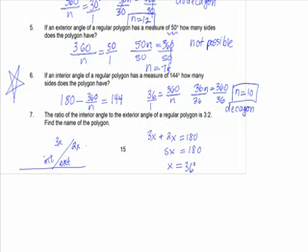So we have to do a little more investigating. So what would be helpful for us to know to find the name of the polygon? We need the number of sides. So how can we use this 36 to find the number of sides? Well, might it be helpful to know maybe the exterior angle? So let's plug it in here. And therefore, 2 times 36 would give us an exterior angle of 72.